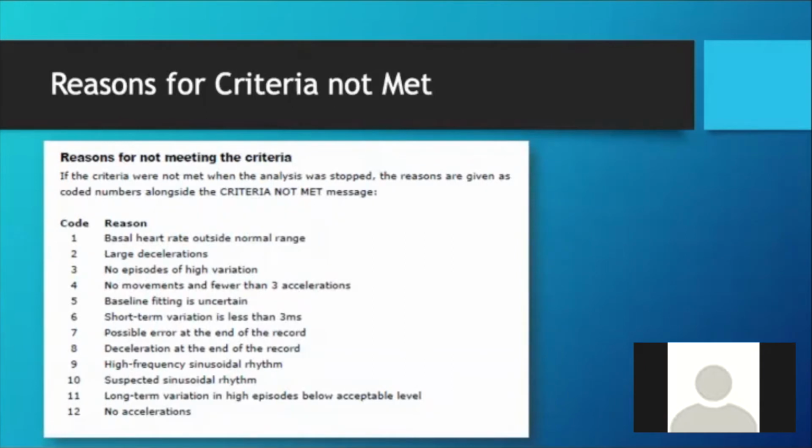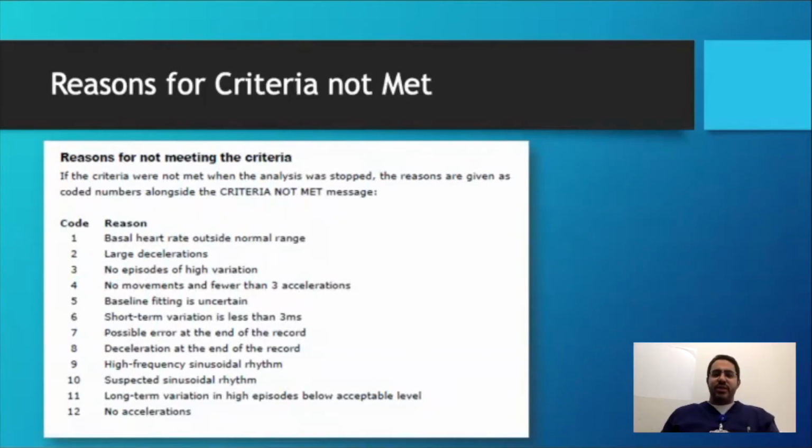So it's going to start off by looking at whether the baseline heart rate is within the normal range. But we know that the baseline heart rate that the machine calculates is not accurate for this baby. It's not an accurate measurement to start with, and it does not take into consideration what this baby is doing. So I need to take the baseline with my own interpretation of what's normal for this specific baby. Large decelerations: it's looking for large decelerations. It's not actually looking for the shallows or the very briefs, because it's not going to even pick that up. We can see that; the machine can't yet.